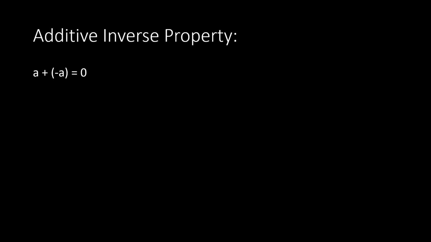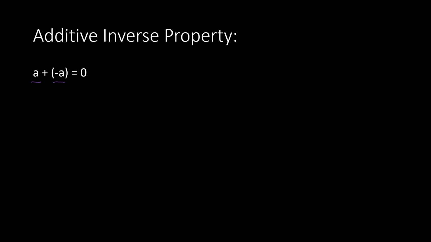So here I have two properties that are very useful. The first one is the additive inverse property. This property we see a lot, and what you're going to do is create a subtraction problem when you have a regular number and an integer added together. As you can see here, a is added to negative a.